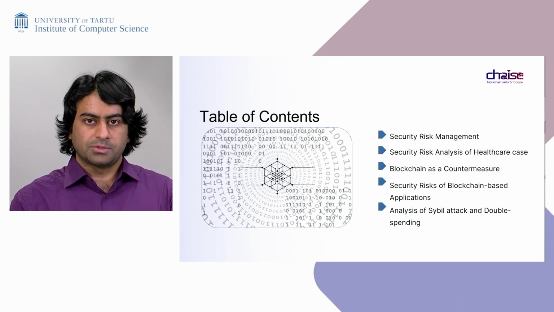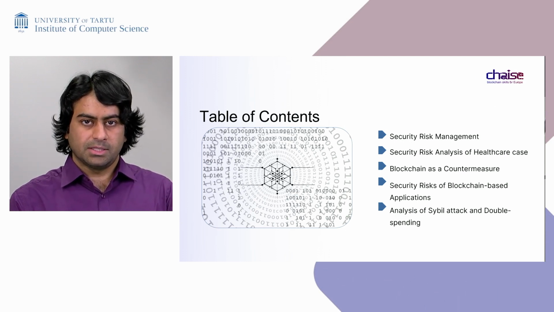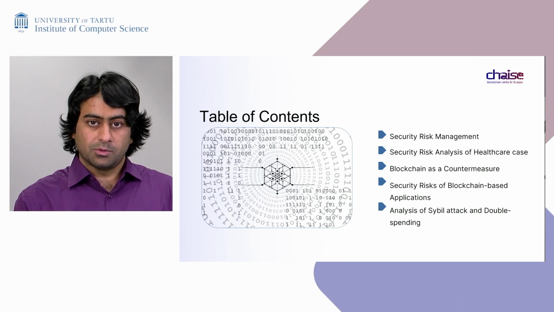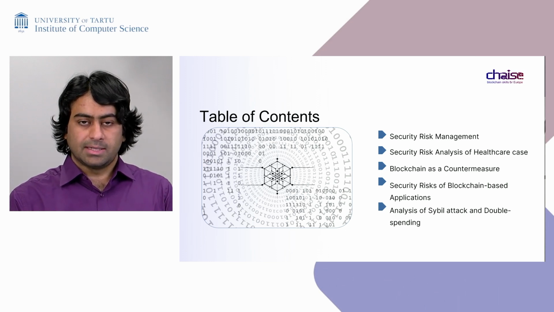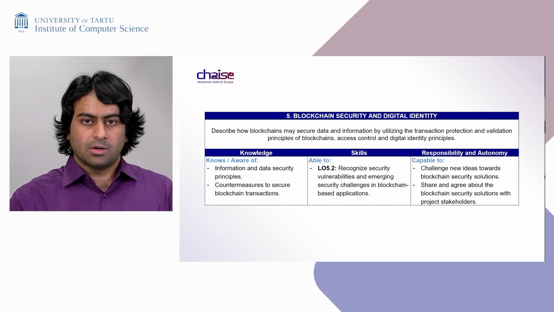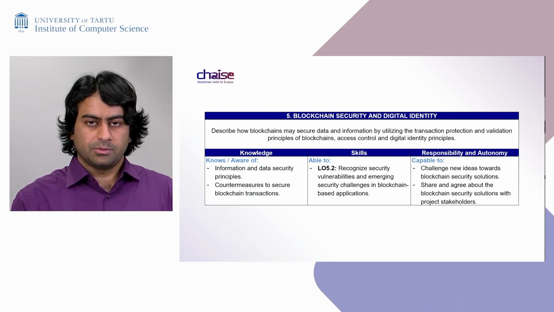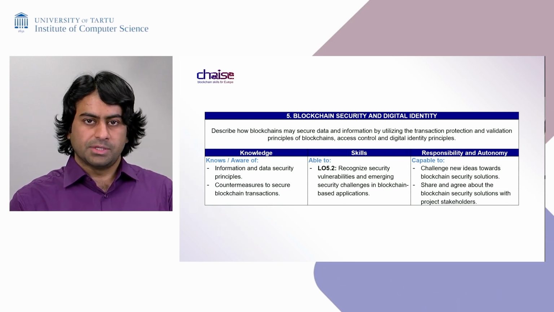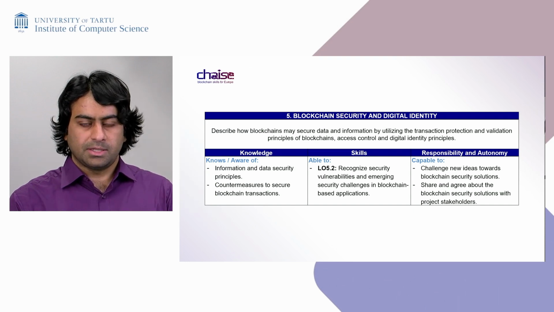We will also perform security risk analysis of blockchain-based applications, where we will explore cyber attack and double spending attack in more detail. According to CHAISE learning outcomes, after this lecture, you will be able to explain blockchain as a countermeasure solution, as well as you will be able to explain what type of security threats can appear in blockchain-based applications.